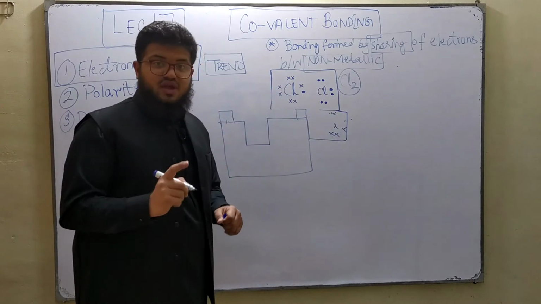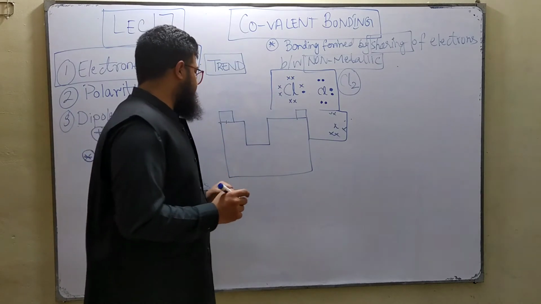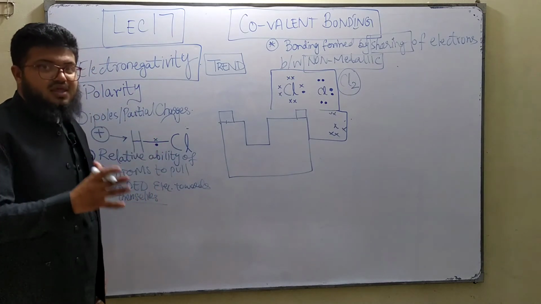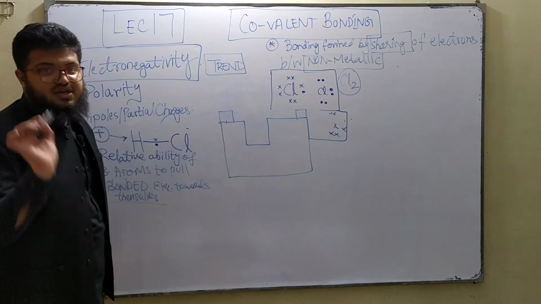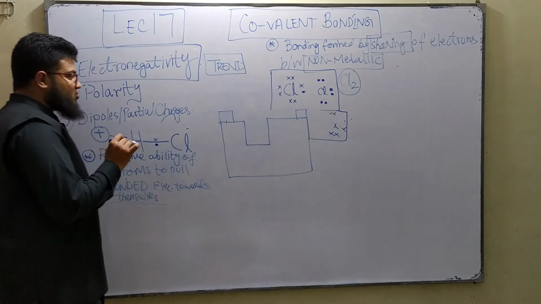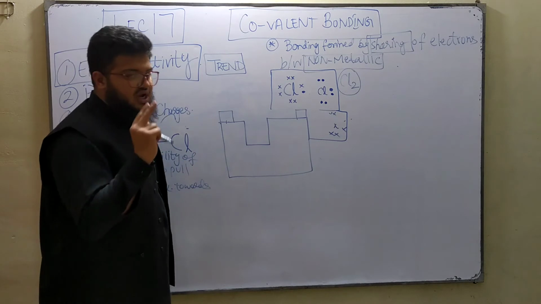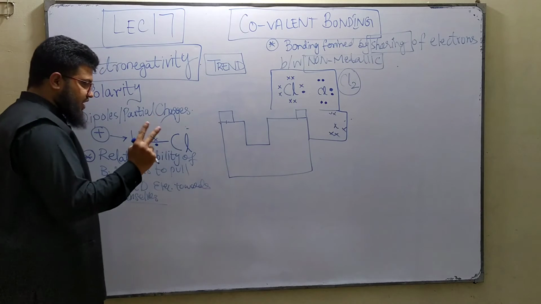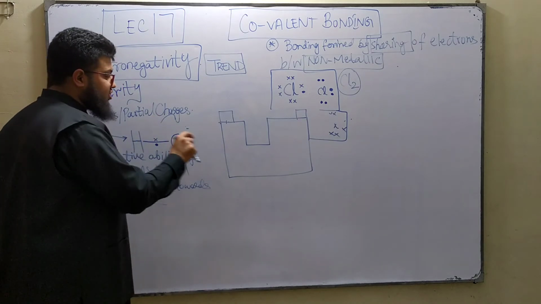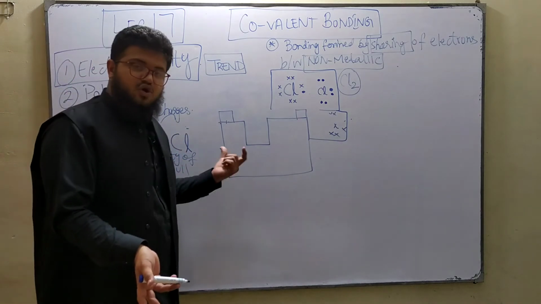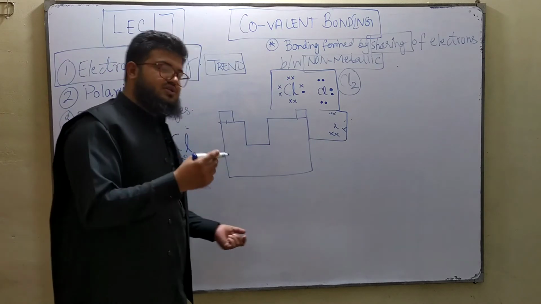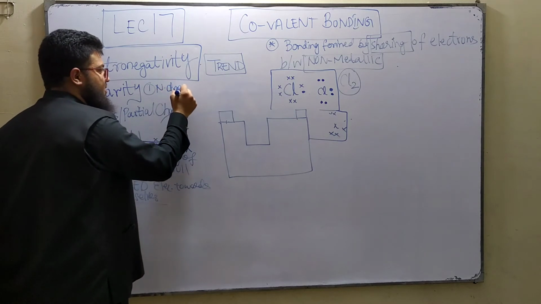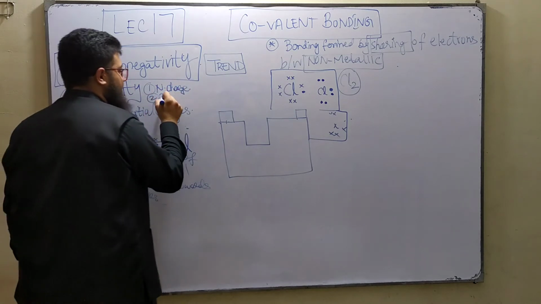Now, how does the electronegativity change in this periodic table? First of all, you should know the factors on which electronegativity actually depends. Electronegativity depends upon two factors, which are collectively termed as a third factor, but I'll first discuss the two factors. First of all, this pull on the electrons has to depend upon the nuclear charge, because it's the nucleus that is attracting the electrons towards itself. So the first factor is the nuclear charge, or I should say the proton number basically.